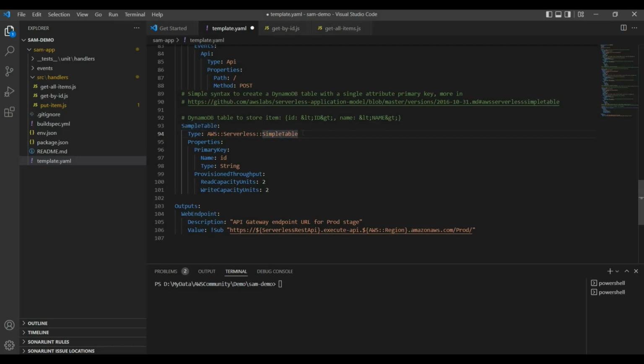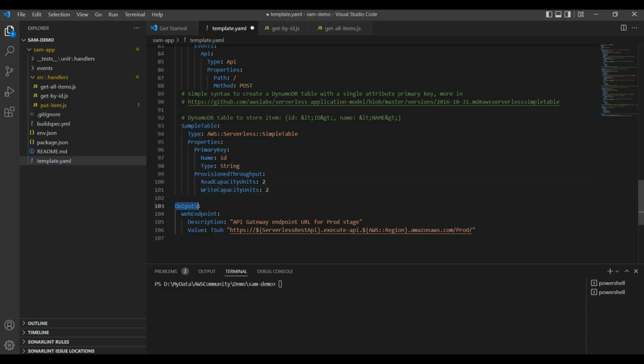So this way we are defining the DynamoDB table, and here we have a primary key id of type string, and we are setting the provisioned throughput, like read capacity units 2 and write capacity units. These are just properties for DynamoDB, read and write capacity units we are setting. So according to that it will provision the DynamoDB table with this primary key and these read and write unit settings.